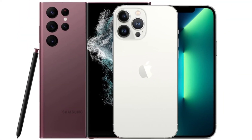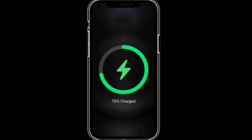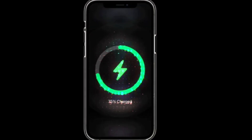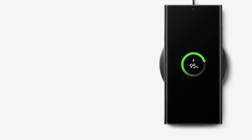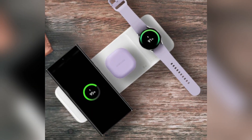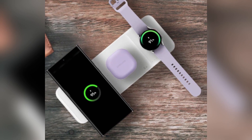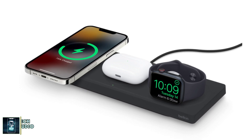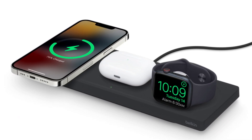Battery and charging. Both phones pack a punch — the iPhone 16 Pro Max has a 4,685 mAh battery, while the Galaxy S24 Ultra comes with a slightly larger 5,000 mAh battery. Samsung takes the lead in charging speeds, offering 45-watt wired charging compared to the iPhone's 20-watt. For wireless charging, Apple's MagSafe offers 25 watts, while Samsung's wireless charging maxes out at 15 watts.